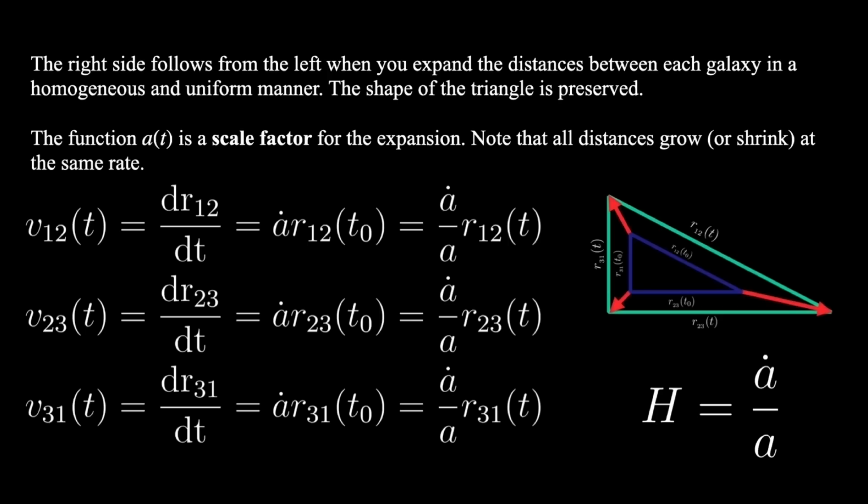We could have just done one just to say that, but then you said, oh wait, why is it just one? So remember, this triangle could be oriented in any way you can possibly imagine. It will always show this rate. Again, this is the result of the homogeneous isotropic expansion utilizing the cosmological principle we talked about initially.